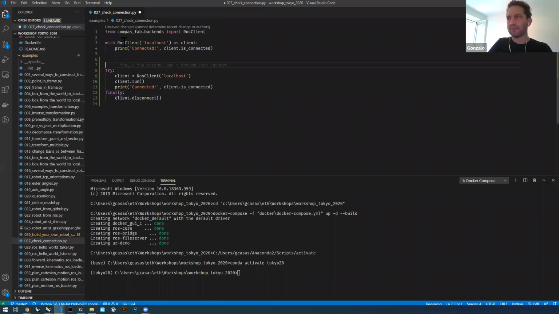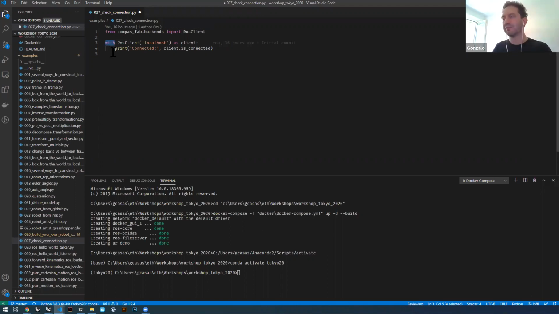But it's much easier to do it with this with syntax, because then it really takes care of all the details of cases failing, code failing, or whatever, and then it will just close the connection. So we run this one, just a very simplistic check.